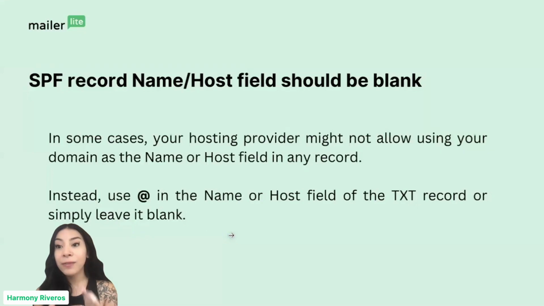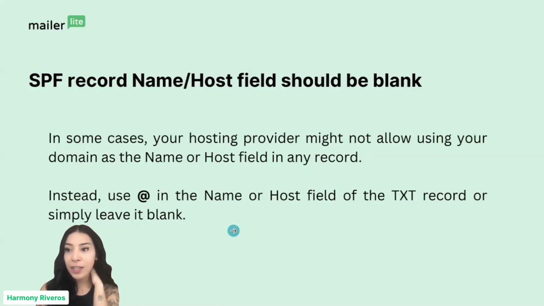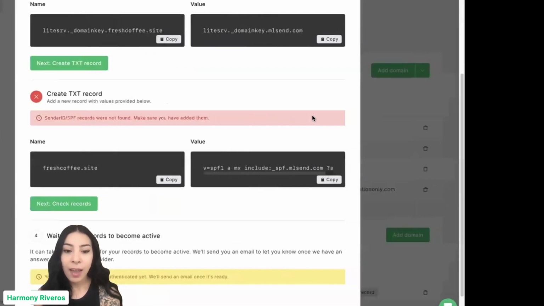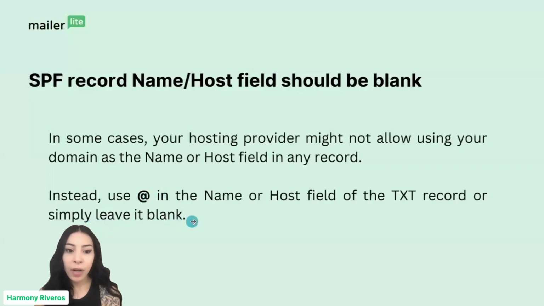You can try different techniques depending on which one gets approved. Essentially, if you see that this is one of the options, sometimes it will actually say so. One of the other things it could say here is that the host name needs to be left blank. Sometimes it will say that if it's a specific issue. That can mean that it needs this little symbol or just as is. So you can try both to get that approved.